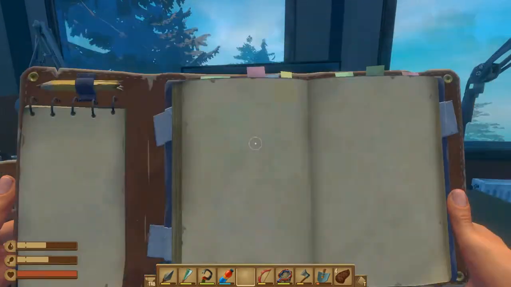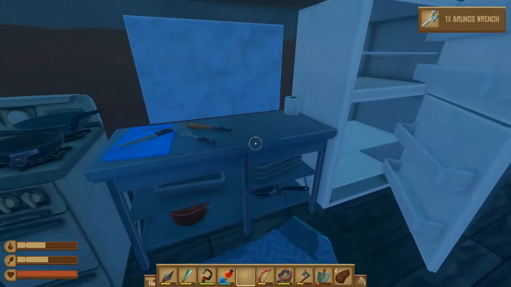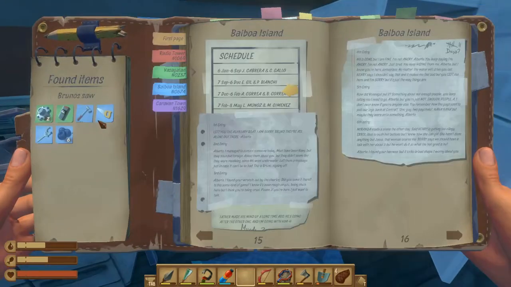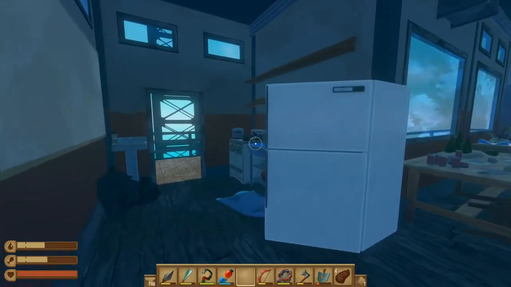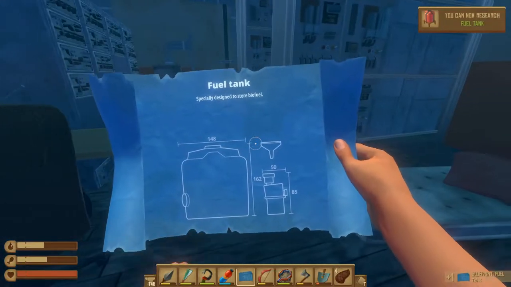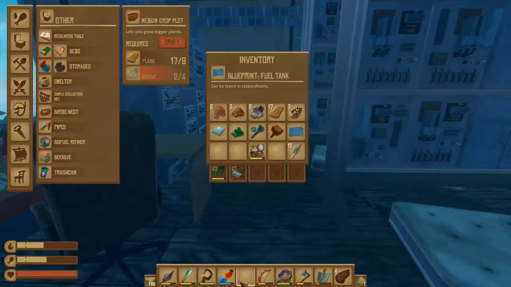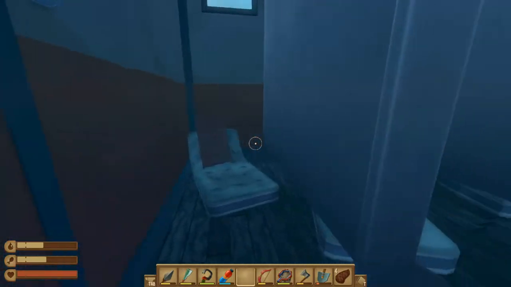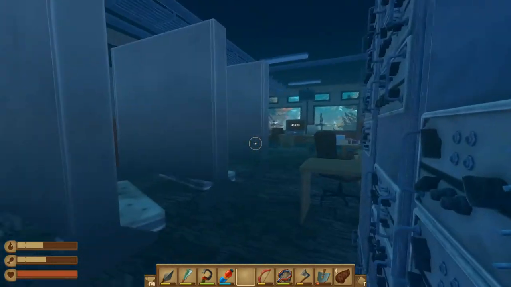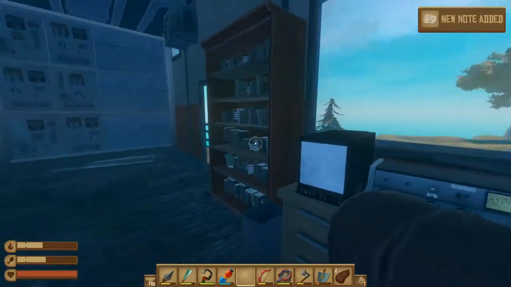Yeah, 1629. Bruno's wrench. Okay, so never mind, it's not in a clearing, it's up here. So let's head back to the ranger station. This is a fuel tank specifically designed to store biofuel. Okay, we're gonna need that. So instead of just having items, we can fuel the engines with biofuel.